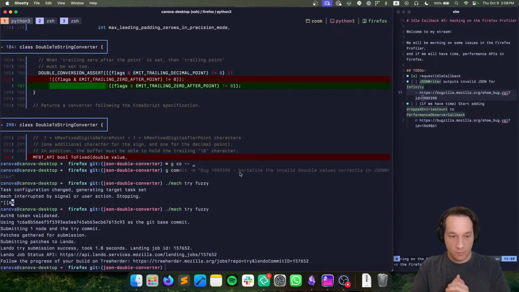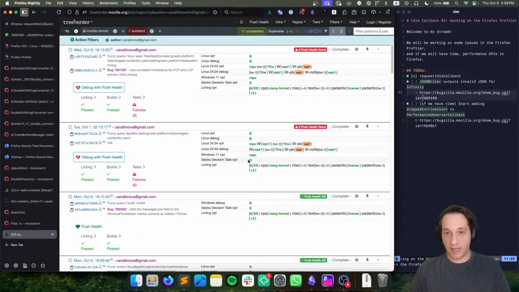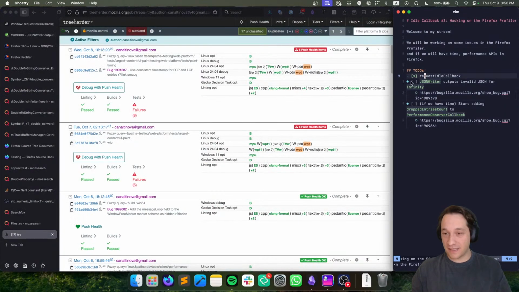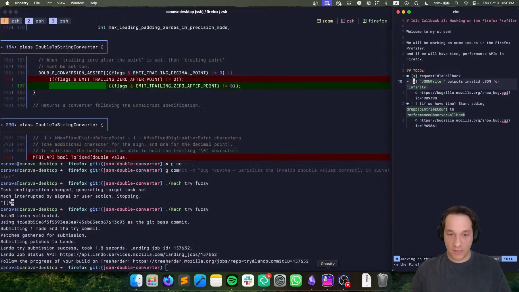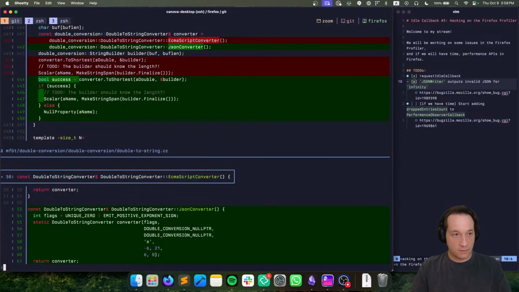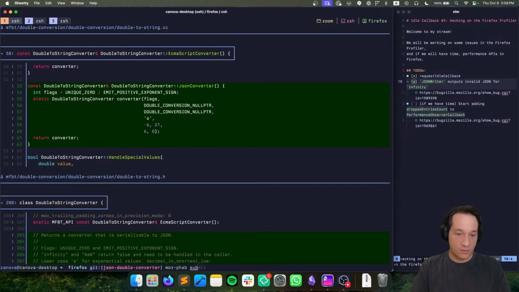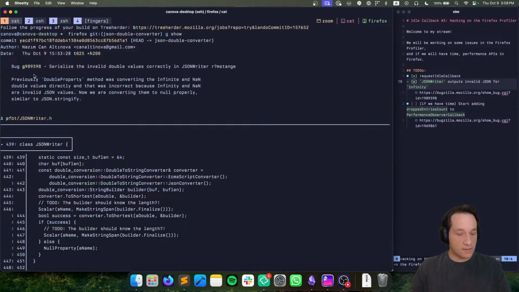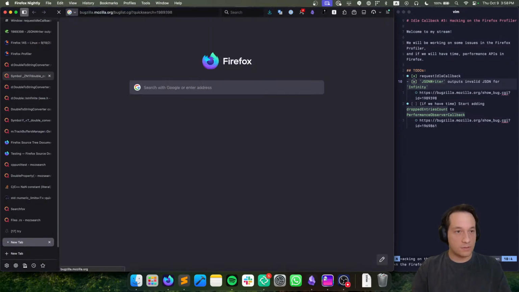Okay, so we pushed to try, and I will get that at some point in the future. I don't know when, but I think I can say that this task is pretty much fixed. I will just push this to review after this. I guess I can do that now. Let me check if this is the correct bug number.